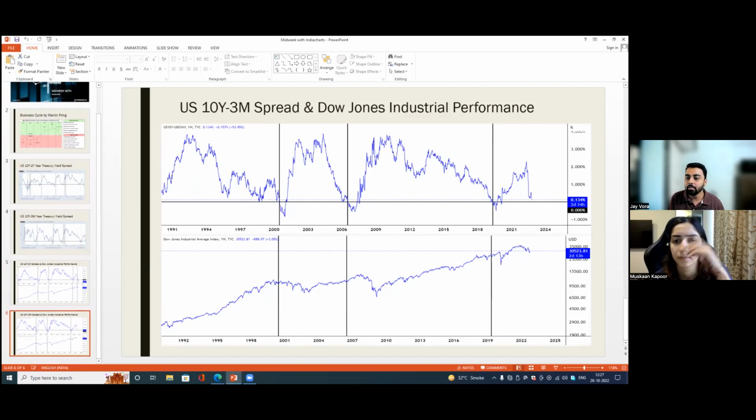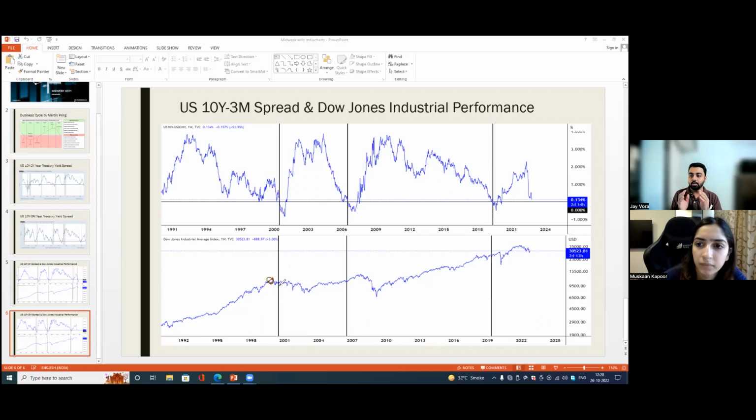While I was doing this a few days back, at that time it had not inverted yet, but now it has inverted. I mean, as we speak, I think the inversion is by 0.03, wherein the 3-month yield is 0.03% higher than the yield of the 10-year. So now you can see over here that in the first picture, the 2 and 10-year had inverted at this point of time. Correct. But in the 3-month and 10-year, it has inverted over here.